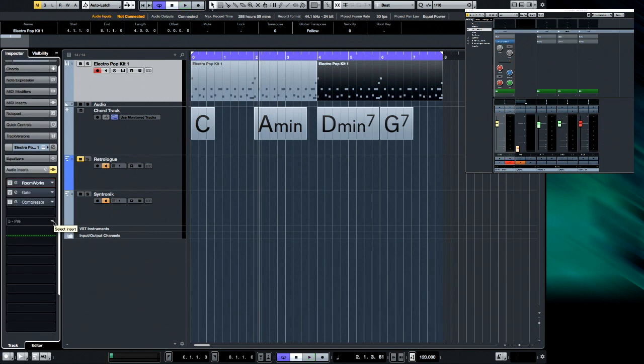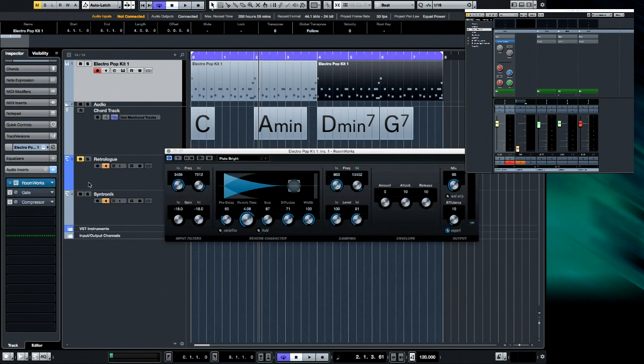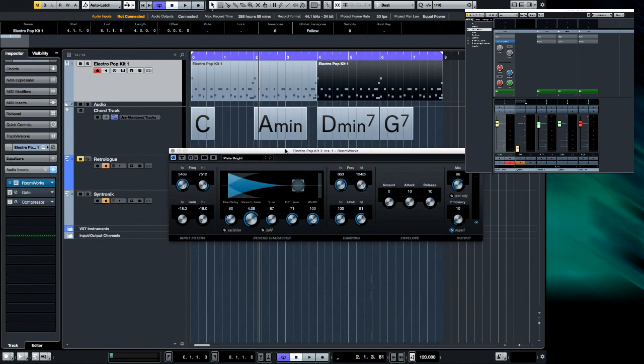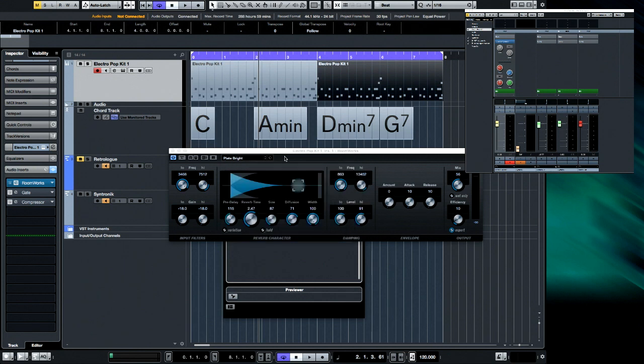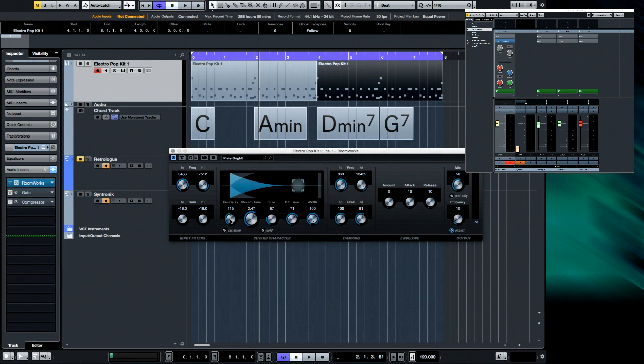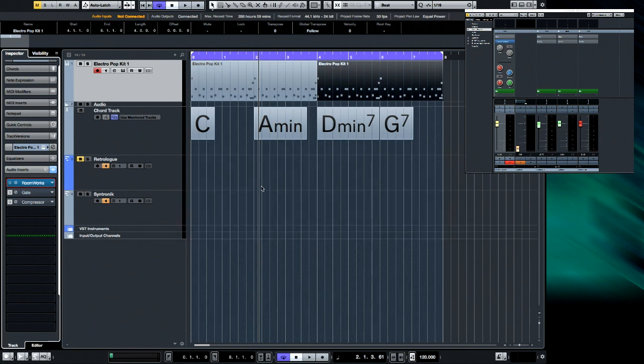Right, next I'm going to add a reverb, and I'm just going to use the RoomWorks reverb that comes with the Cubase install, and I'm just going to use a bright plate reverb preset from the factory settings. So maybe all I'm going to do is bring the pre-delay down to around 15%, something quite low. Now, I wouldn't normally add reverb to the whole kit like this. I'd put each drum on its own channel and be a bit more judicious with how I set up the effects. But this is a quick tutorial and I've got to get this thing finished, so I'm cutting corners to add effects to the entire kit here.